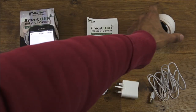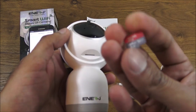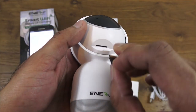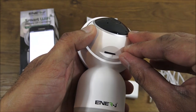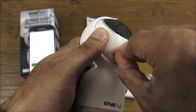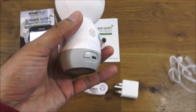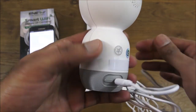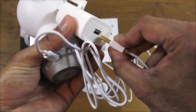Let's connect up the actual camera. Just before connecting the wires, I've got a micro SD card here which is 64 gig — let's place that into the slot just under here. You hear it click in, and to take it out just push it again. Next, the cable — put the micro USB connector in, and the USB side connects to the power adapter.